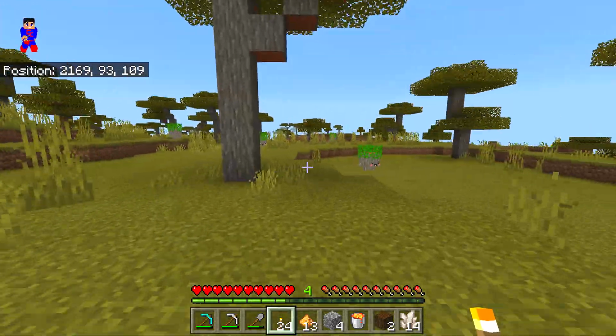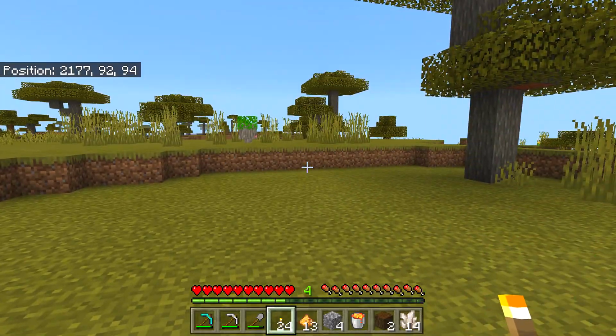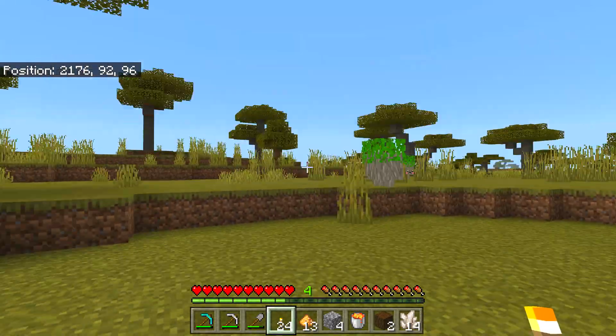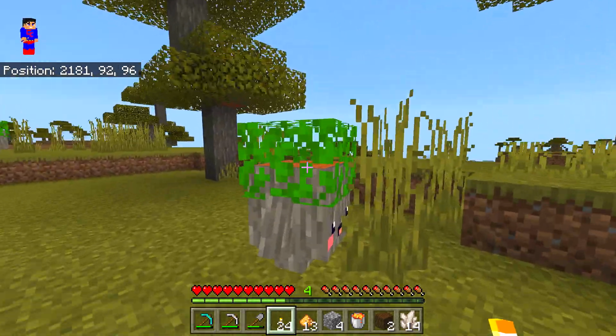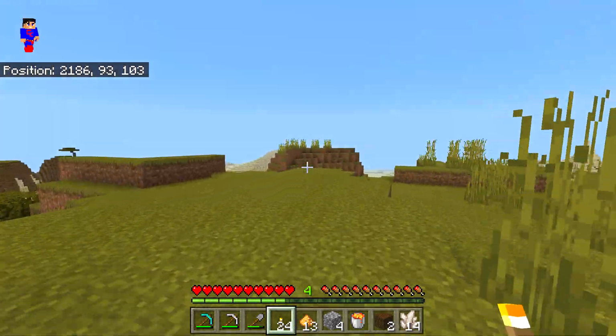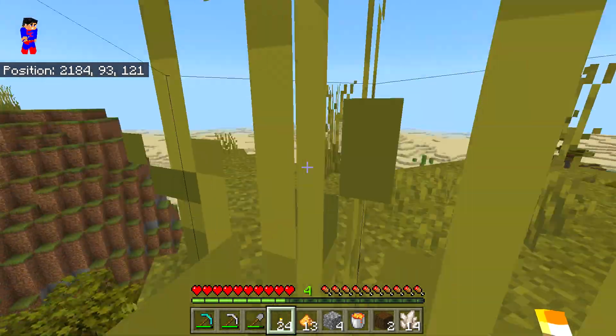Right, that came to a dead end. Just found these. We've not got these, neither have we. I don't know how I'm going to get all these back. Because this is obviously acacia. So we've got acacia. Across there we've got sand, and we've also got Mr. Cactus.